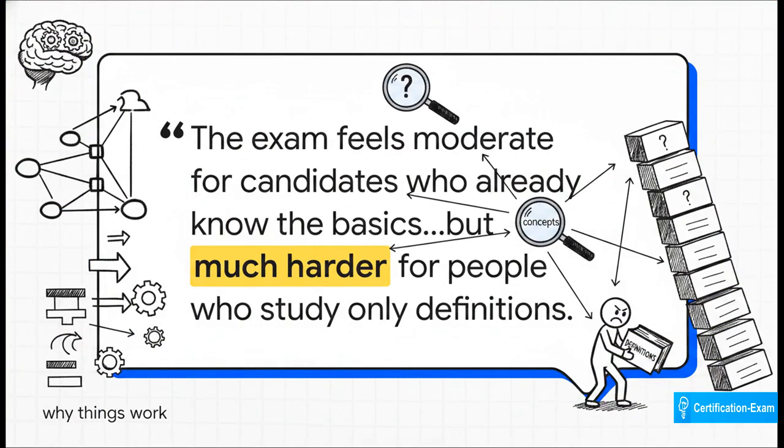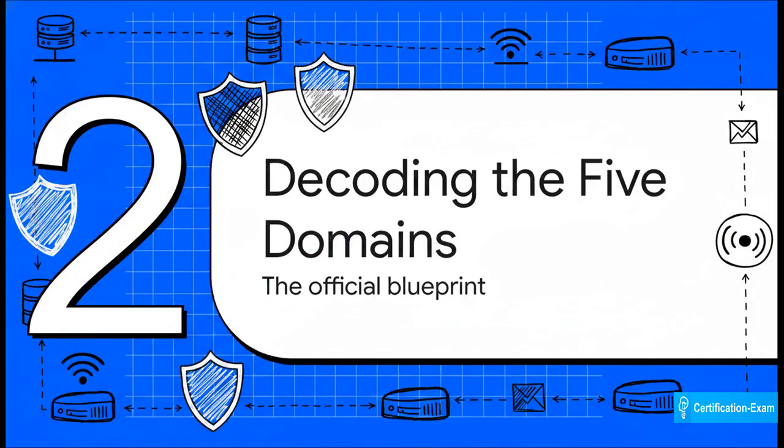Now listen up, because this is probably the most important thing to know about the exam's difficulty. This is not a vocabulary test. It's designed to see if you can actually apply what you know to solve real problems. Seriously, if you just memorize a bunch of definitions, you're going to have a tough time. The real secret is understanding why things work the way they do, not just what they're called.